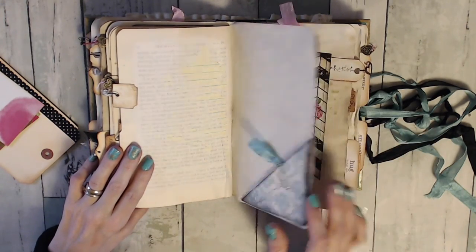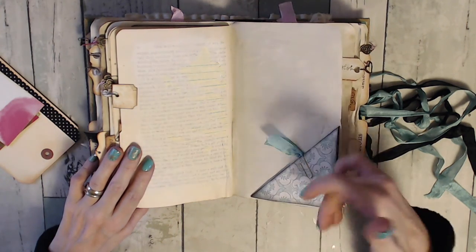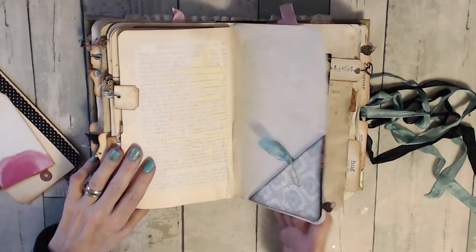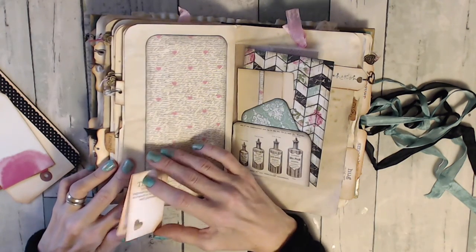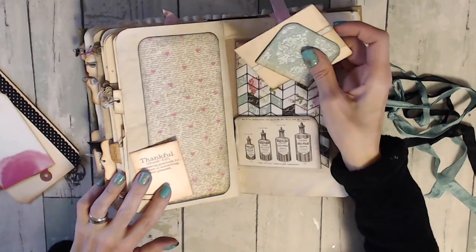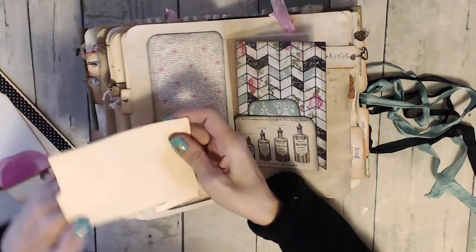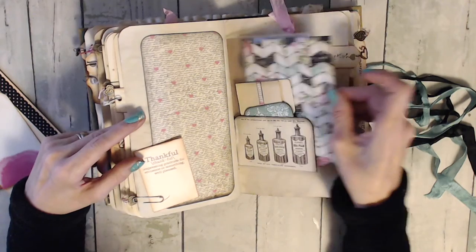So here's that corner, and again, inside you can tuck something underneath it. Just add it for something decorative. You can add something in the pocket. Another paper clip. On this side, this one, it says thankful. It has 2 hearts punched in it. And that's glued down. This side, I made a little pocket. And this is a little tag. And then this is a little mini file folder. Just add a little piece of the paper collection.